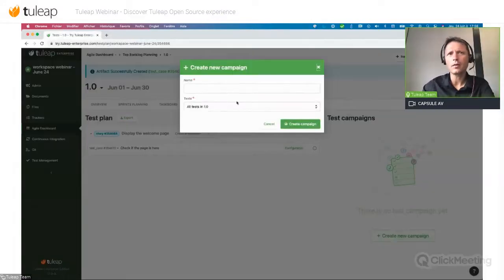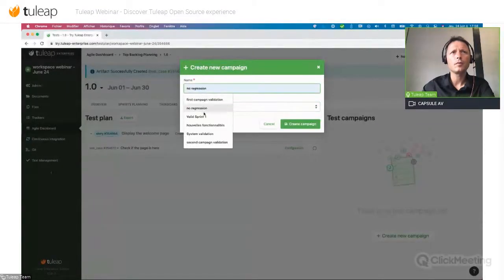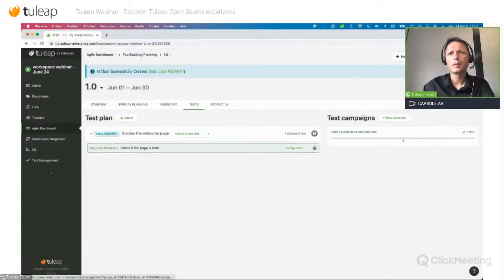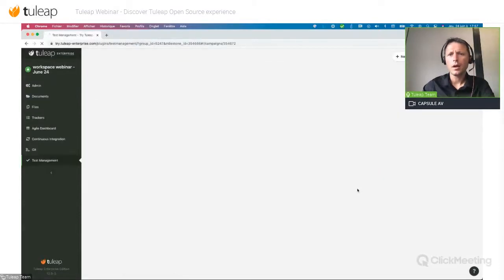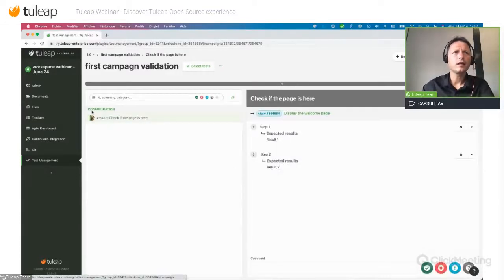And now I can launch my campaign. So I ask my campaign to take all the tests in the 1.0. So this is the first campaign, validation. And inside you can see here, it updates the several data to say, okay, this user story has one test case, this test case is planned, but was not run. I go on the tool about the test, and I find here my test definition. And I can say, okay, let's work on it. This one is working. That works. Okay, no, that doesn't work. I create a bug.